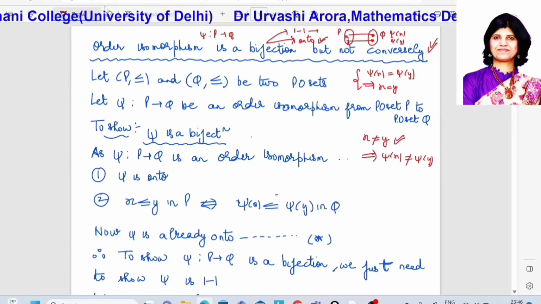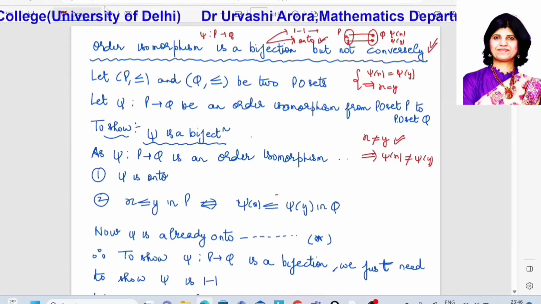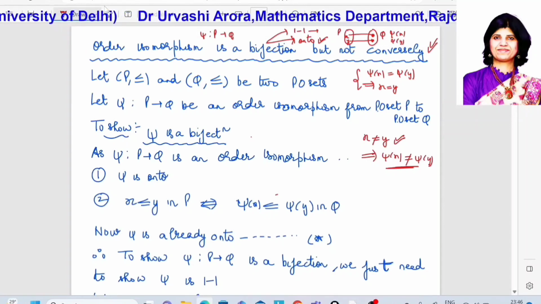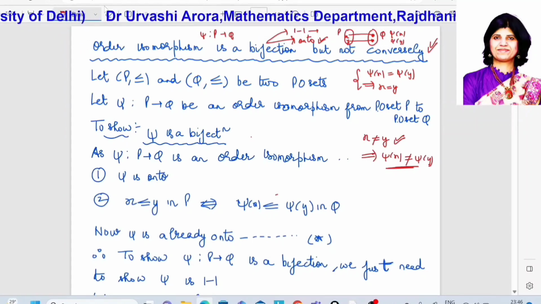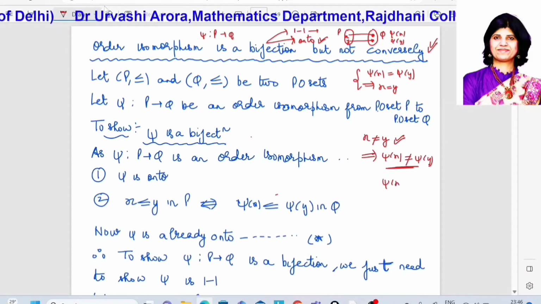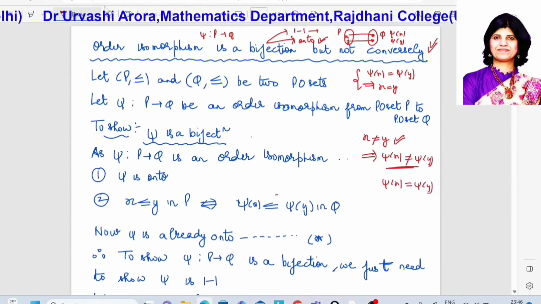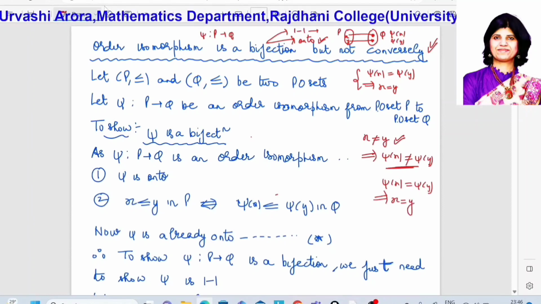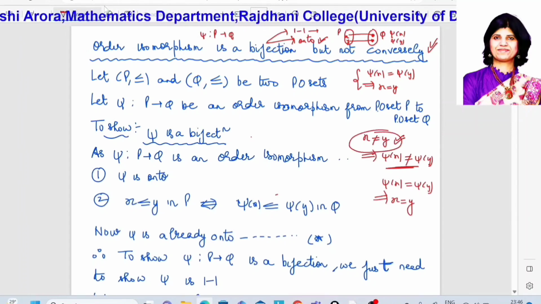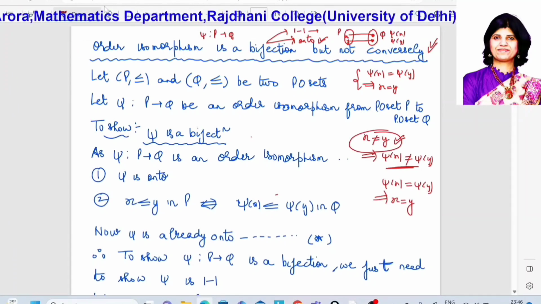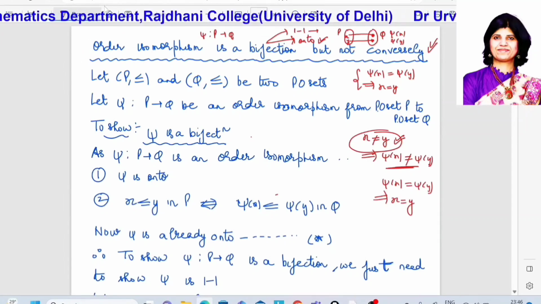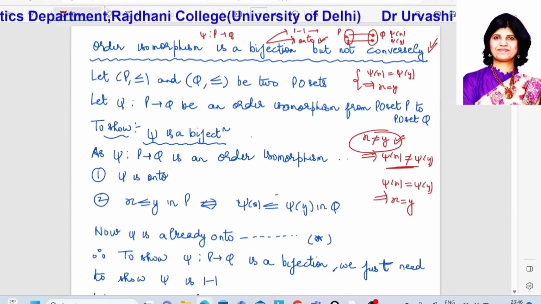Because suppose this doesn't happen, if X and Y are distinct but psi X is equal to psi Y, then if the map has to be 1, 1, this should imply that X should be equal to Y. But this is not happening. X and Y are distinct. So this is an alternate way of defining a map to be 1, 1.